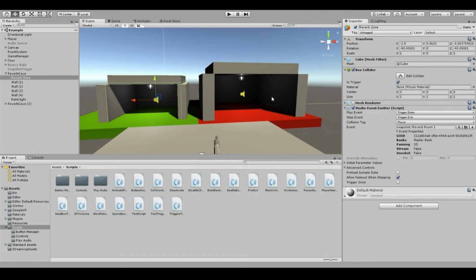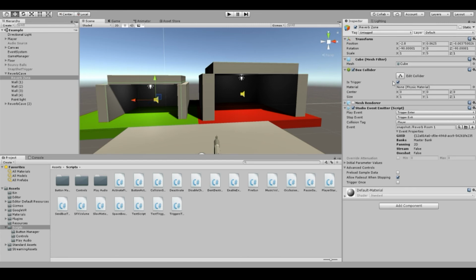So as you can see, I've got two little houses, caves, something you'd hear reverb in. And what I've done is I've put trigger boxes in. I think I did this once before in another video to set up some reverb, but it wasn't a very efficient way of doing it, so hence why I'm doing another video on it. So what I've done is set up some trigger boxes. As you can see, this little green box here is my trigger box.